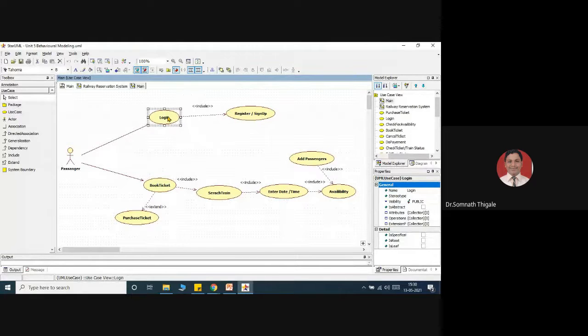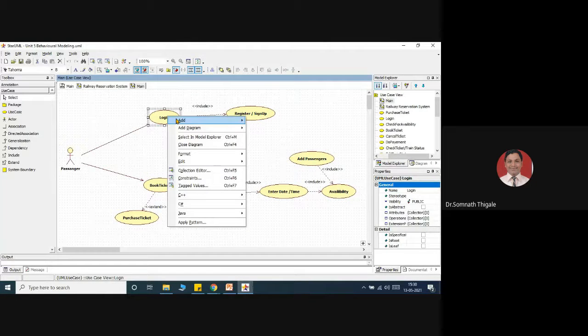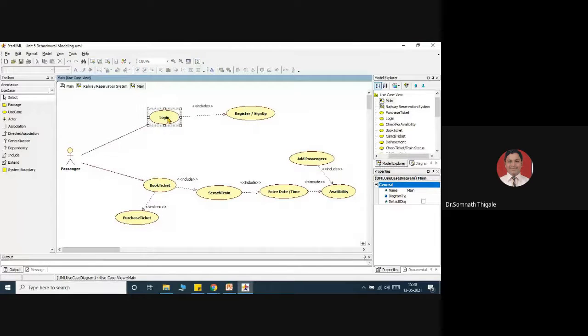So let us consider this login, right click over here, select the option add a diagram, and select the option called activity diagram. I'll repeat the step. Select the particular use case, that is the operation, and how this login operation will be completed, we are going to represent in one type of diagram.